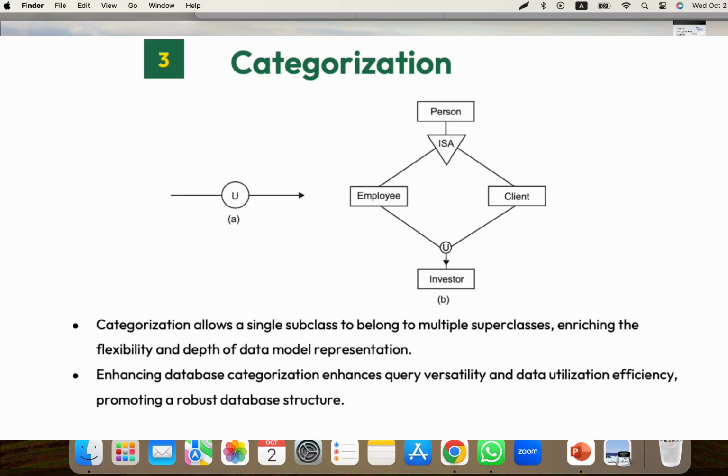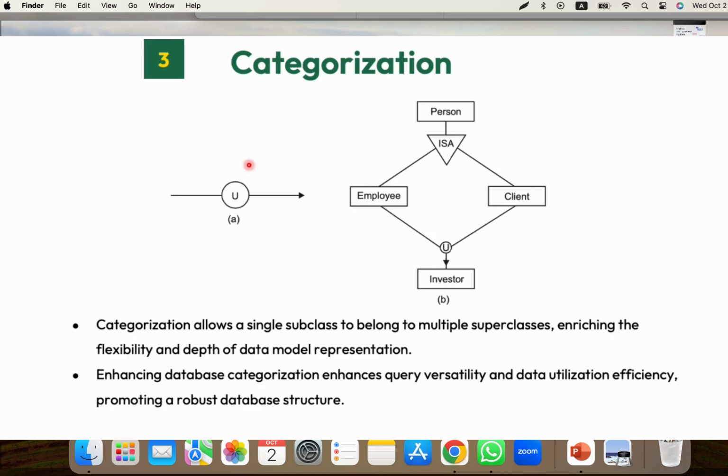As you can see in the diagram, we have a U symbol over here. It's the symbol of categorization. So the circle with the letter U represents the categorization symbol.